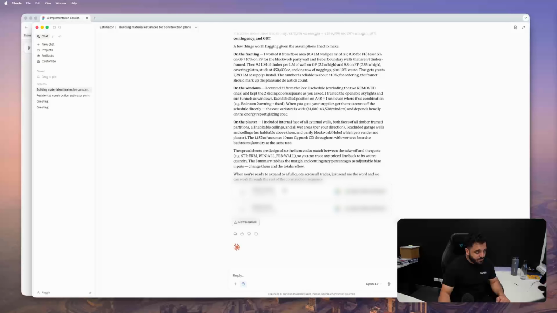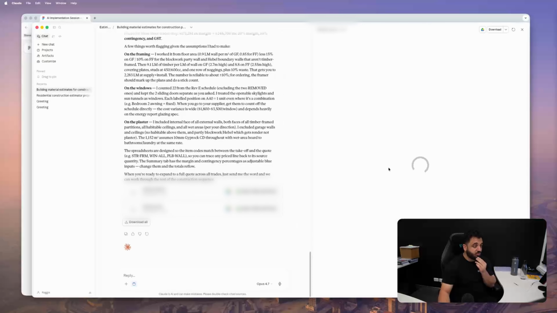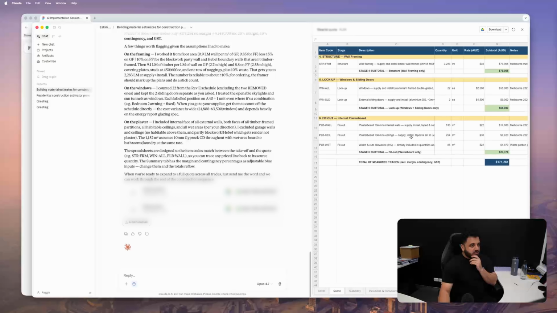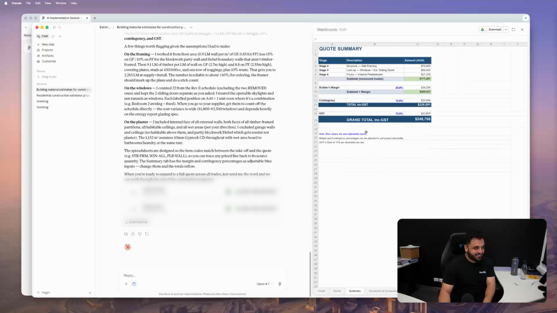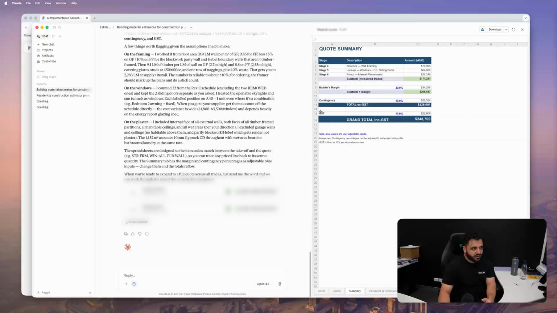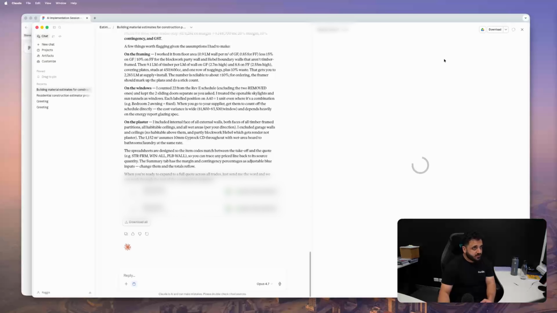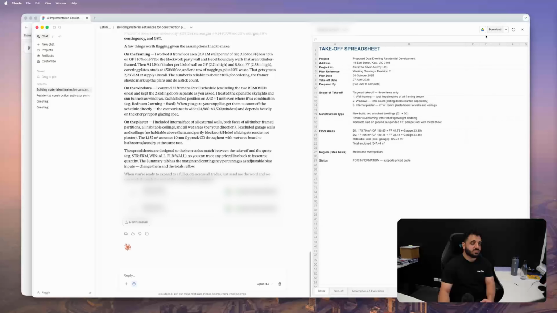I'm going to download one of these, or all of these. No, I'm just going to download one, so just make it easy. Oh, it's put a quote together as well. Oh, it's gone quoted each and everything, provided the whole summary stage one. See, this is cool, man. Like, you know, inclusions, exclusions, assumptions, very cool. So I'm just going to go and I'm going to take, all right, fine, I'll download both. I wasn't going to download both. I'll download the quote. Yeah, so let's just download the quote onto the desktop, and then let's download the takeoff onto the desktop.